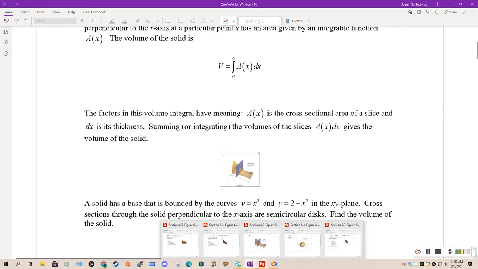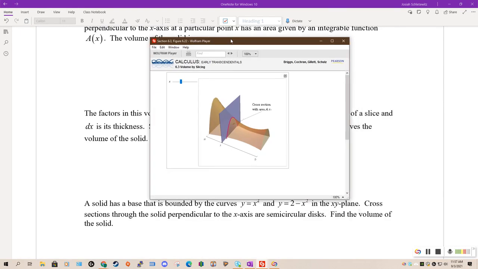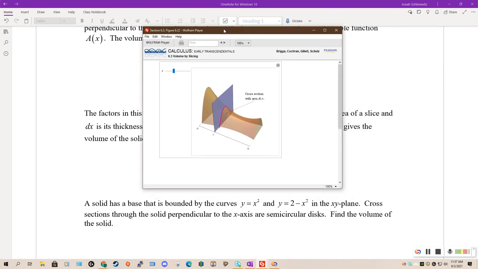I don't want to use too many of these or rely too heavily on these, because we need to be able to draw these situations reliably. Oftentimes we're not going to have pictures. We're going to have to make it ourselves if we want to visualize the problem. So I don't want to rely on these too much.